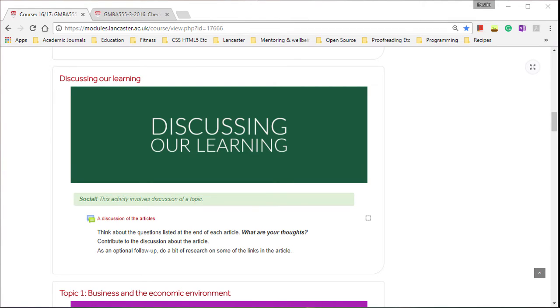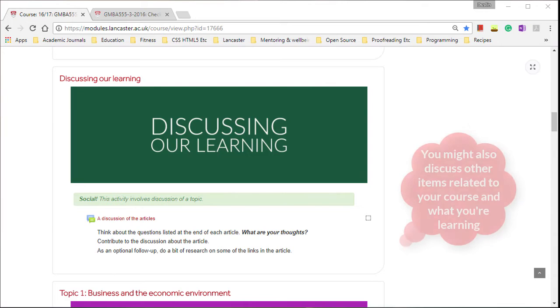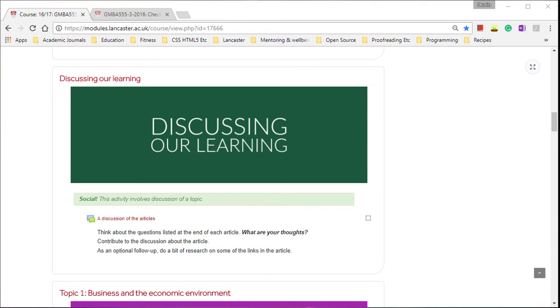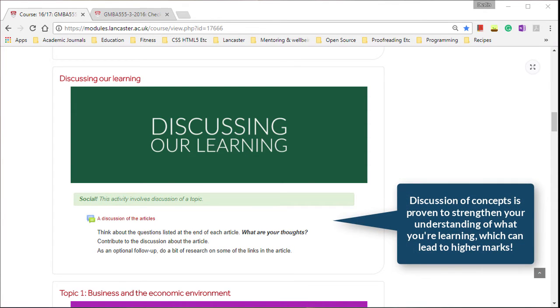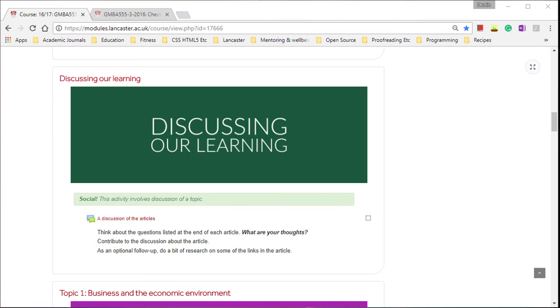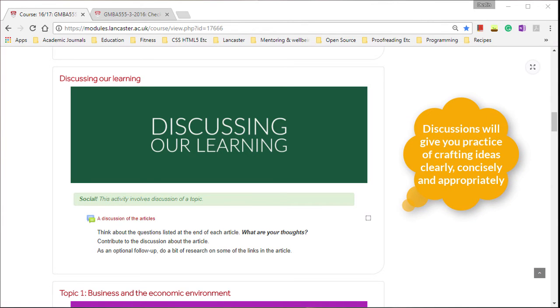We'll use this section for discussing articles, theories, and practices, and other subject-related information that you read about. Your lecturer may ask you questions, as he or she is especially interested in hearing what your thoughts are on the issues about what you're reading. Discussing what you're learning with peers will help you to better understand concepts, theories, and practices by getting you to think critically about these ideas before you formulate an answer. This will also help develop your ability to write clearly, concisely, and to the point, all of which are important, for example, for writing your essays and reports.